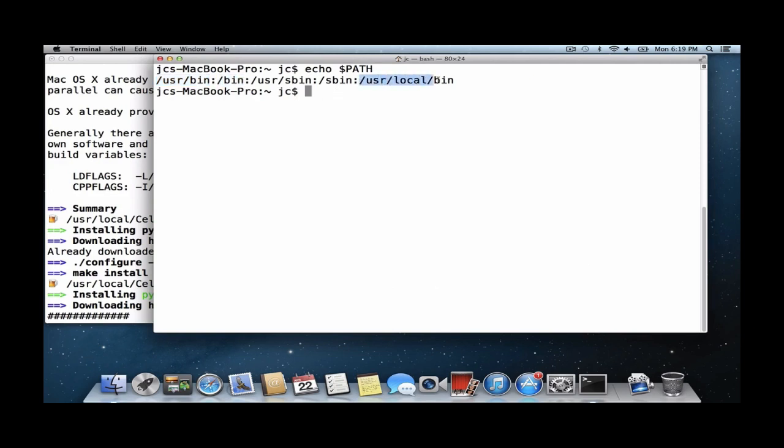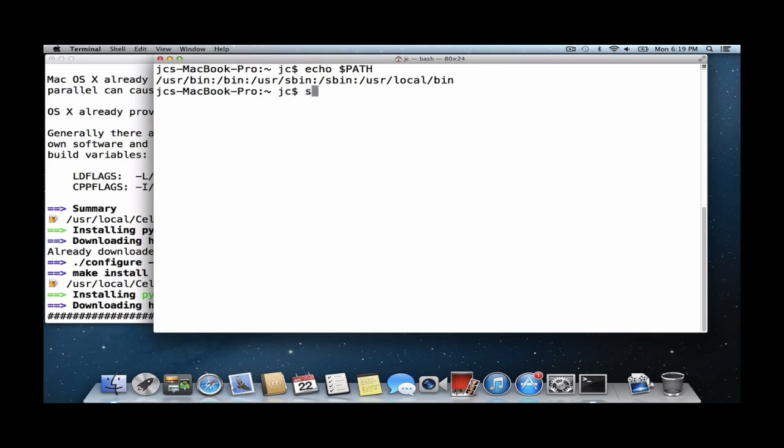Now notice the place where brew is putting everything is actually at the back of this list, which means that if brew tries to install something that your system already has, for example Emacs, which is in here, version 22 of Emacs is in here, and you install the newest version of Emacs in here, your system will still use version 22 because it's earlier in the path. So if you want your brew stuff to all work perfectly, this should be put at the beginning of the path. And I will show you how to do that momentarily here.